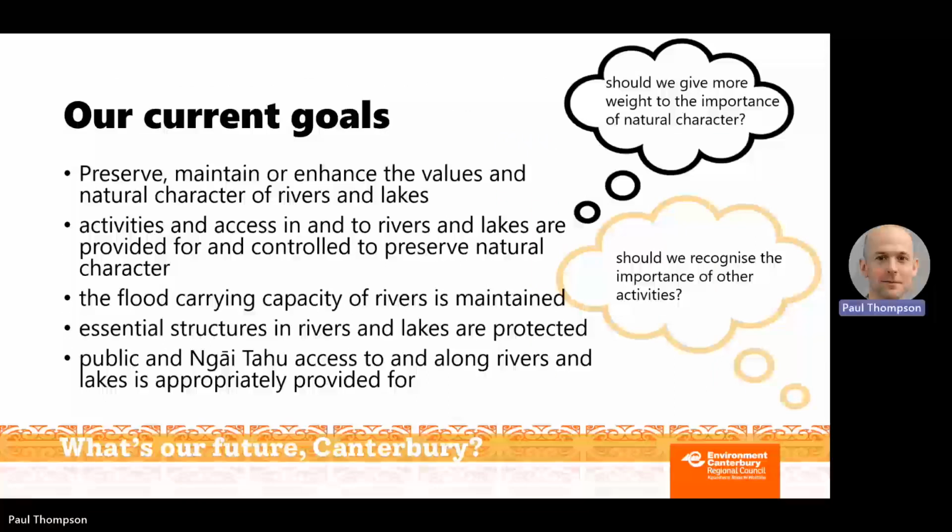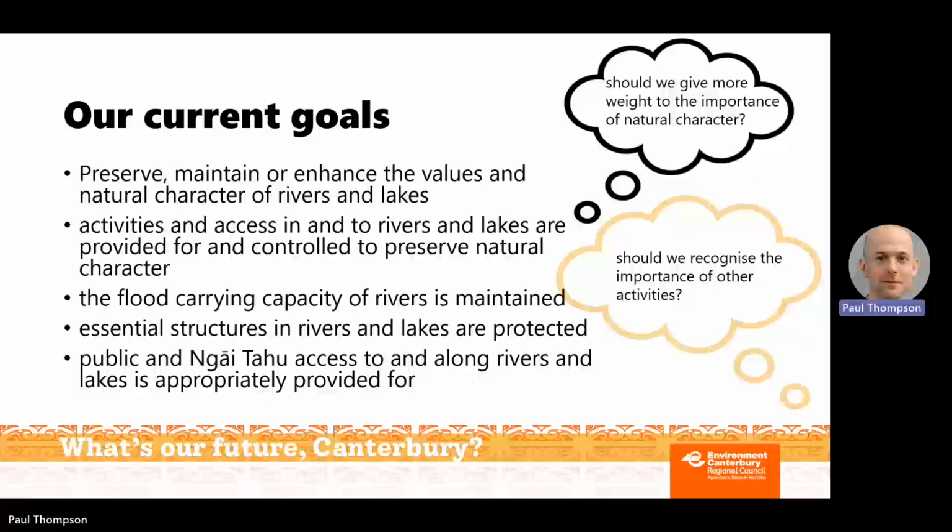So what are our current goals? Well, the current goals in our regional policy statement for natural character, there are a few goals, and these include providing for activities, including access, existing and new, that preserve the key elements which contribute to natural character. In particular, the goals seek to preserve character where there is a high state of natural character, maintain natural character where they are modified but highly valued, and improve natural character values where they have been degraded to unacceptable levels.